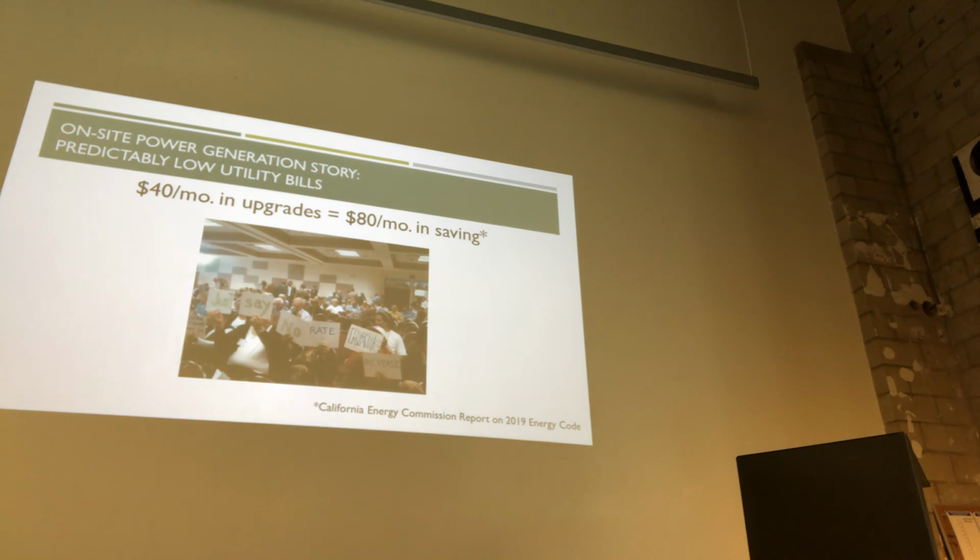I would far rather be in a house with features 1 through 5 than my grandma's house dealing with time of use rates. I've got absolutely no hope of controlling my cooling energy use in grandma's house with that old envelope, do I? But in one of these new homes, I can pre-cool 2 degrees before 4 p.m. I can program my thermostat to do that and maybe ride out much of that peak period. So these homes are going to be much better able to handle the time of use rates.